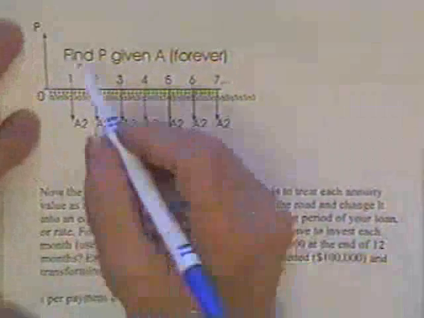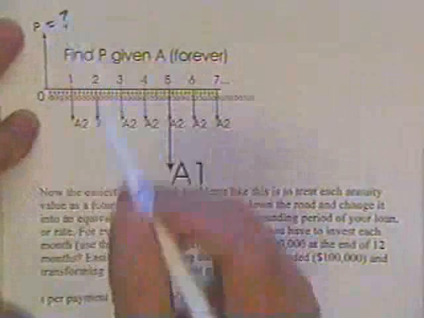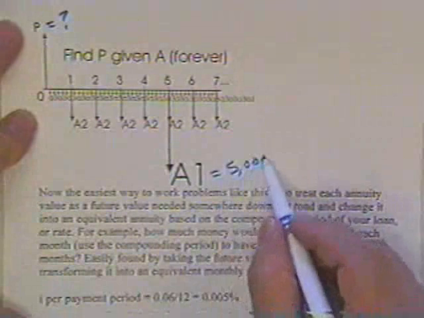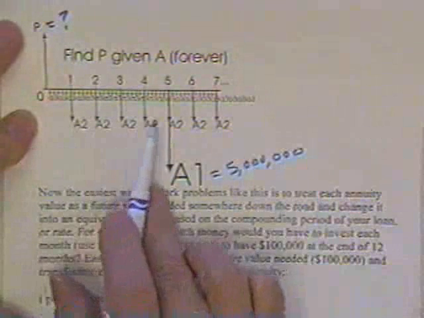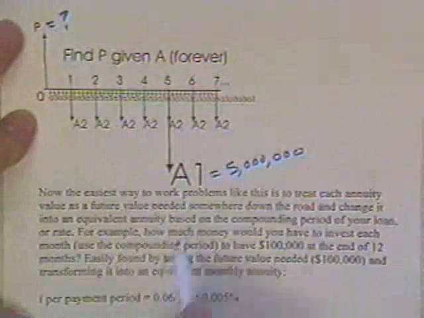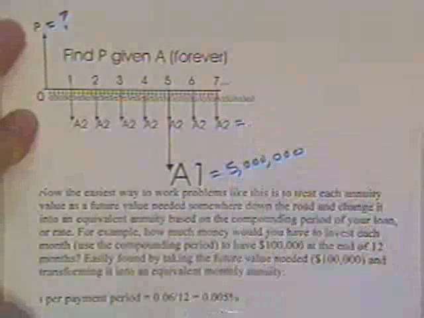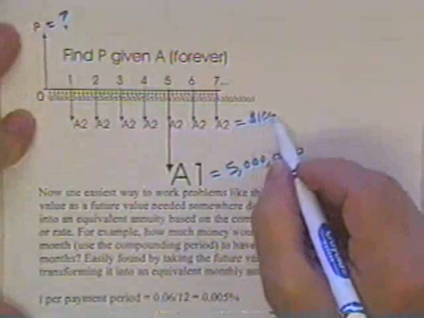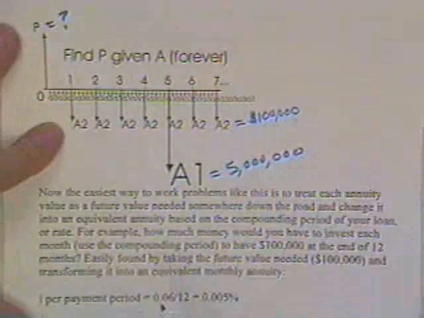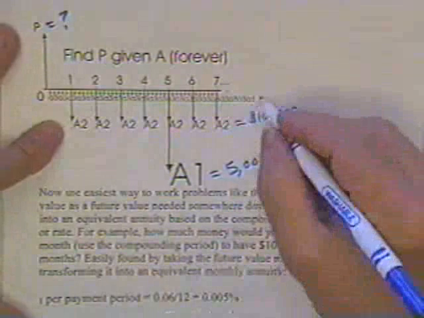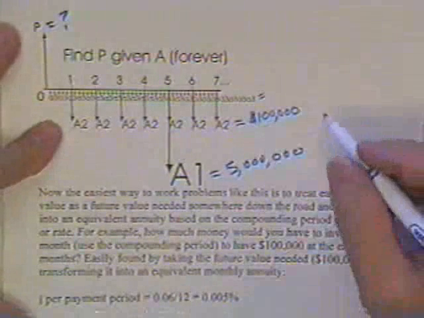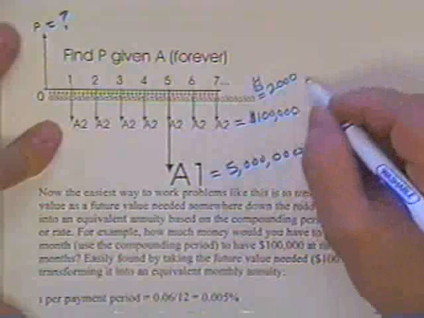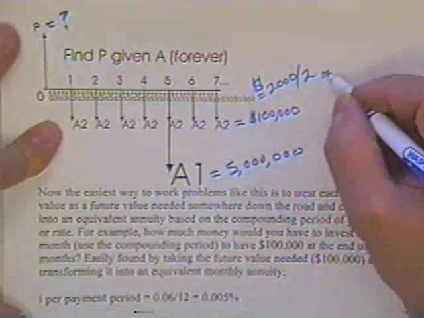Here's a picture. P is equal to, I don't know, but it's going to be a lot. A1 is $5 million every one, two, three, four, five years. A2 is $100,000 every year. And light bulbs is $2,000 every two months.